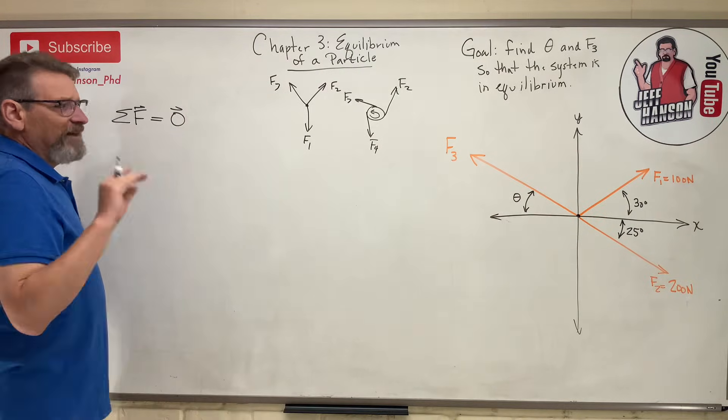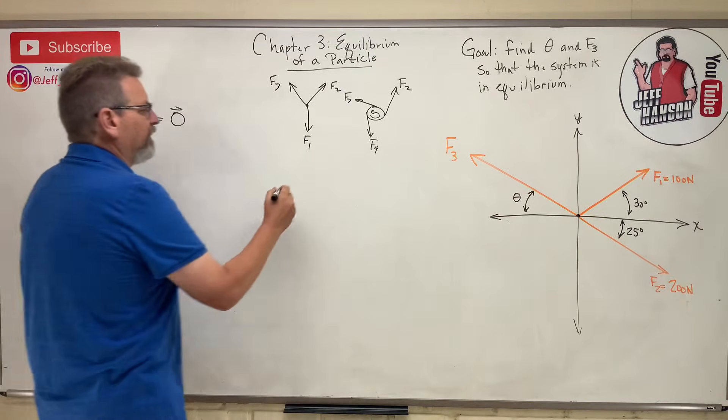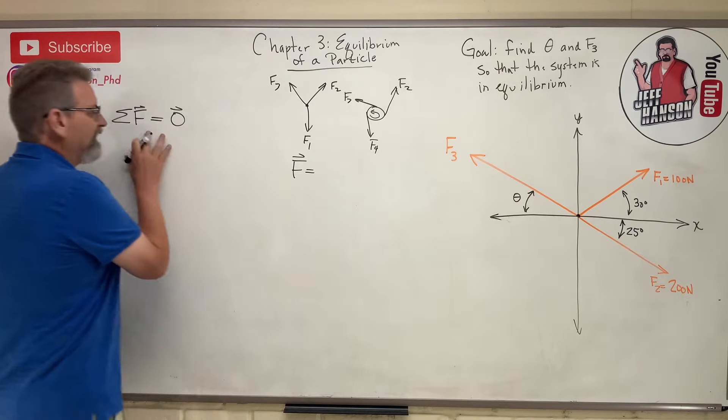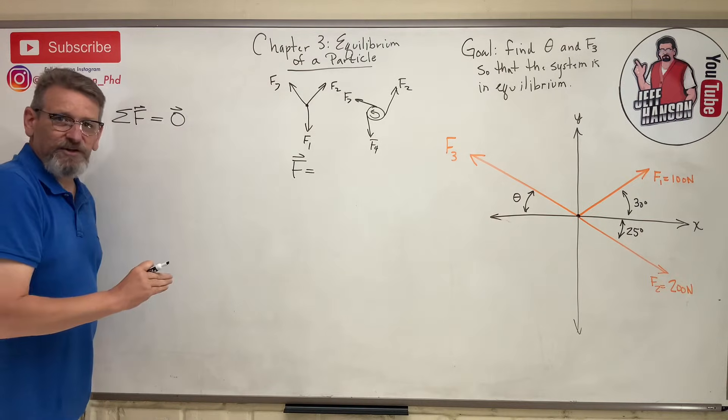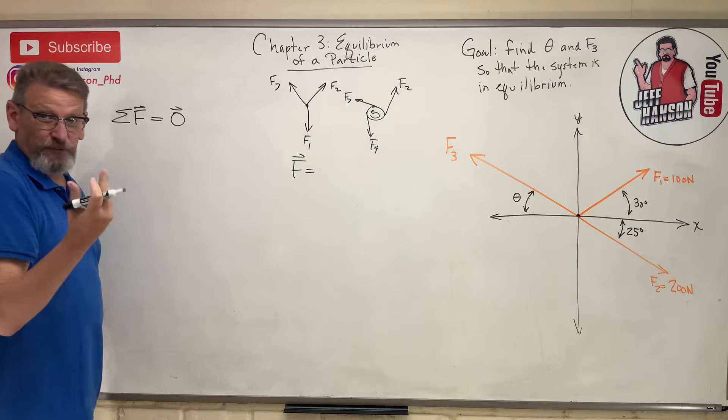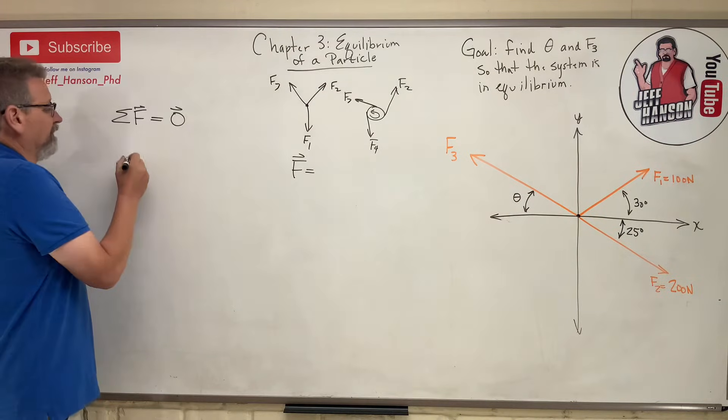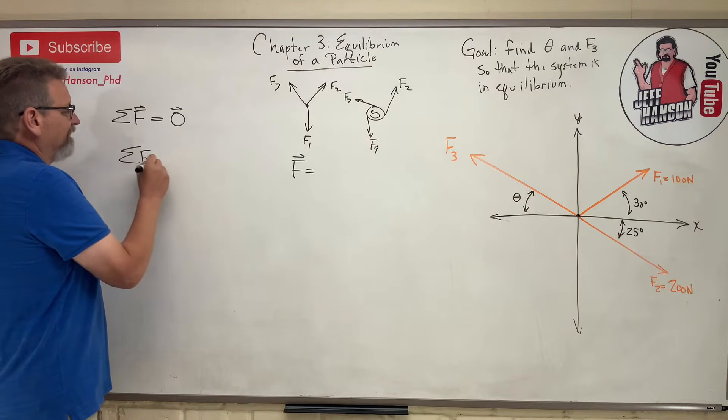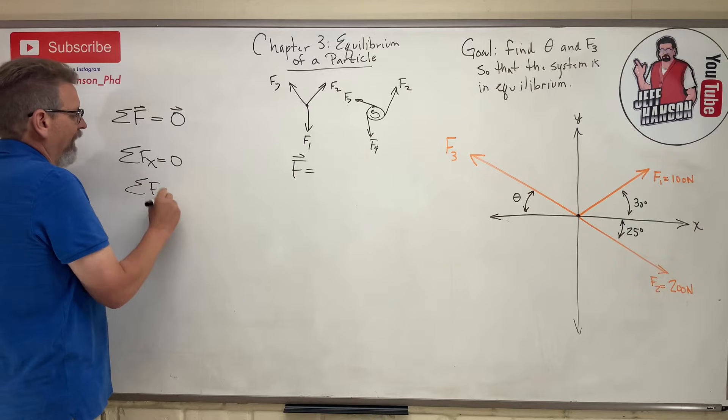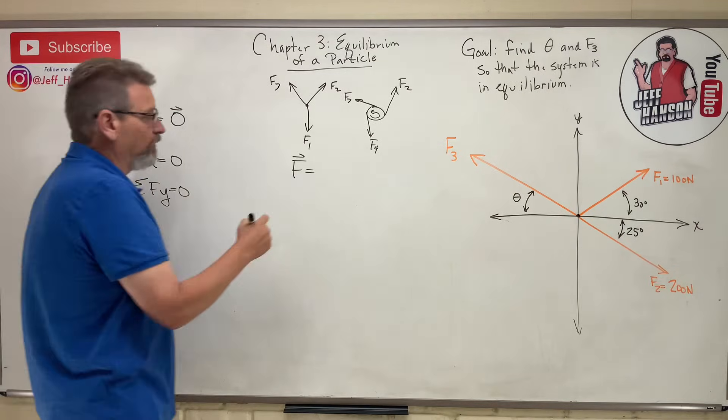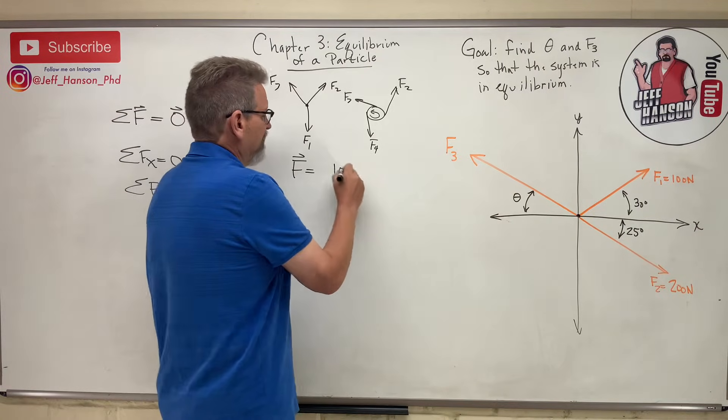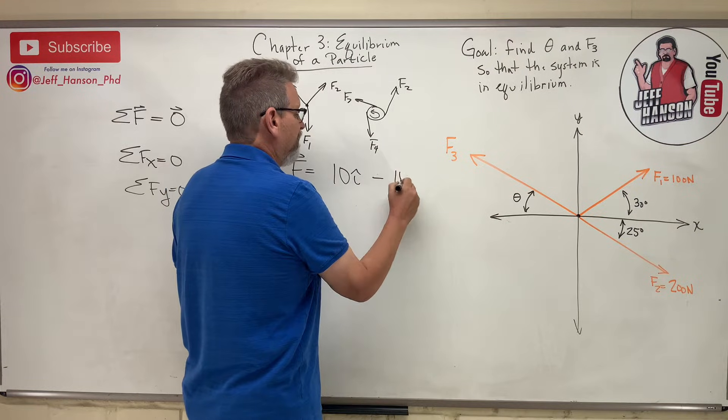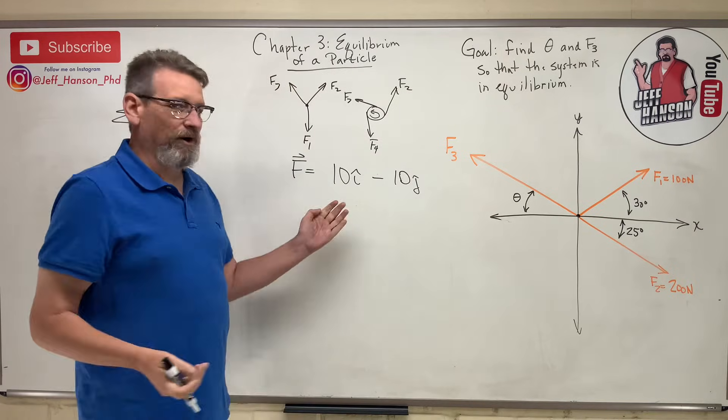Well, let me throw one of those IJKs at you. Let's say we had this force vector F equals, because to be in equilibrium, that thing can't be moving in the x direction or the y direction in 2D, and in 3D, it can't be moving in the z direction. And so the sum of the forces in the x have to be zero, the sum of the forces in the y have to be zero. So could we have something like this? 10i hat plus, let's go negative so it cancels out. Negative 10j hat. So that's zero? Oh my, if you said yes, I'm going to come and get you. It's a trap.